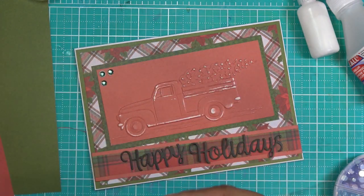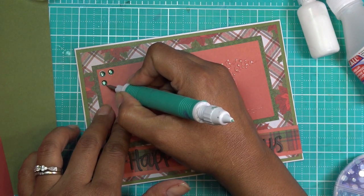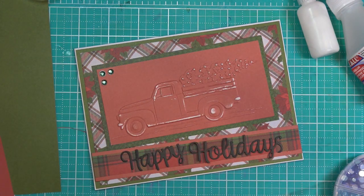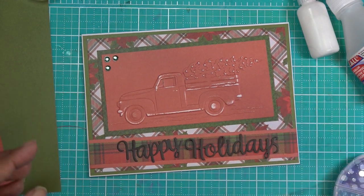I still went over. So what I normally do sometimes when that happens, I'll take the other side of this tool and just kind of rub around the edge and take the glue away. It does dry clear, but it does dry shiny. So it'll be noticeable.